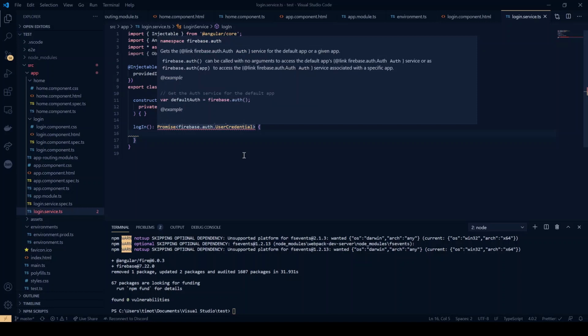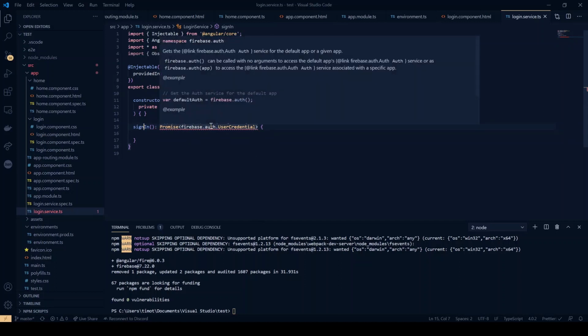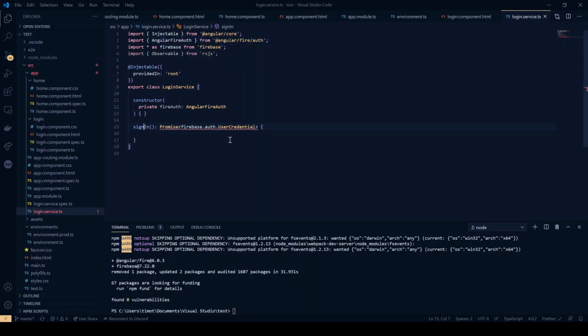TypeScript does not need to be explicitly typed, but it is helpful to have, just because it makes everything a lot more clear when you're passing things around. You know whether they're actually synchronous, whether they're asynchronous, what those types actually are. And so catching these things during development can save a lot of time in actually debugging and just verifying that your code is correct. I've also gone ahead and changed this to be sign-in just because of the naming convention that we already used. It's going to prevent us from having to change that back.